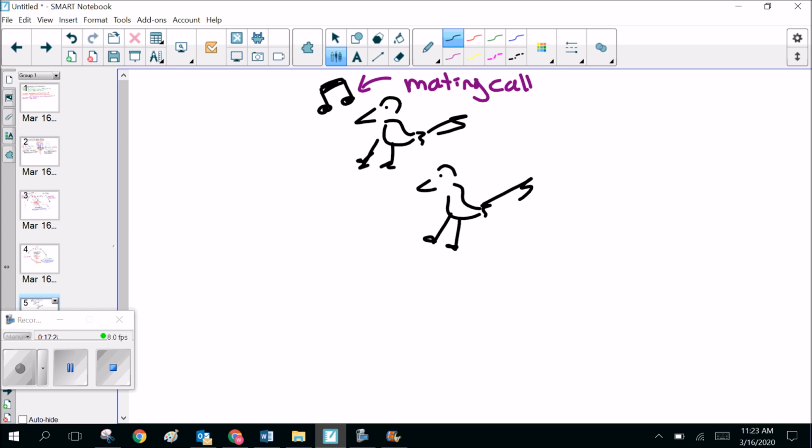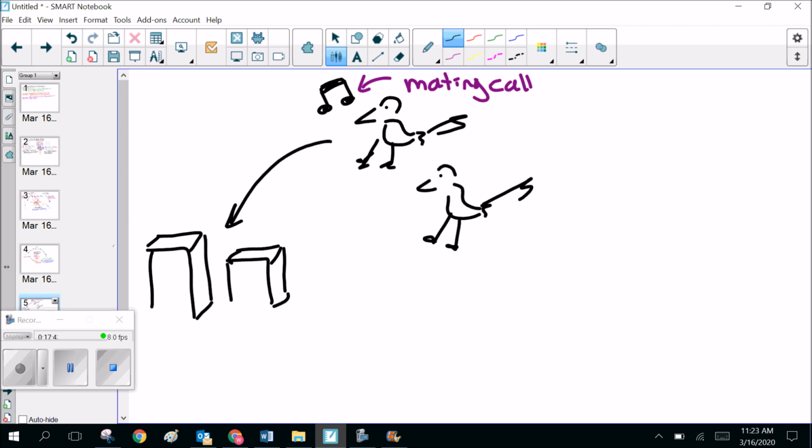But now let's say that this half of the population is going to move over here to the big city. So they're going to move in with all these big buildings and everything, and they're going to be city birds. They're going to have a main street and all that sort of stuff, and cars going down and traffic lights and all that fun stuff, right? They move to the big city, the Big Apple. Put some windows in these buildings.